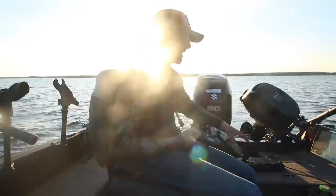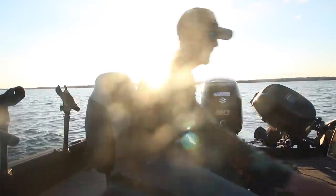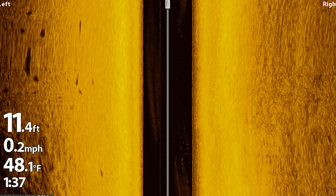So right here, here's our pot of fish. I'm gonna throw it in reverse quick, and I'm gonna hit spot lock at the same time. Now it's gonna happen, because we got a wind coming from this way. I got those fish on my screen stationary right now. I'll go ahead and take a screenshot of basically what those fish look like.